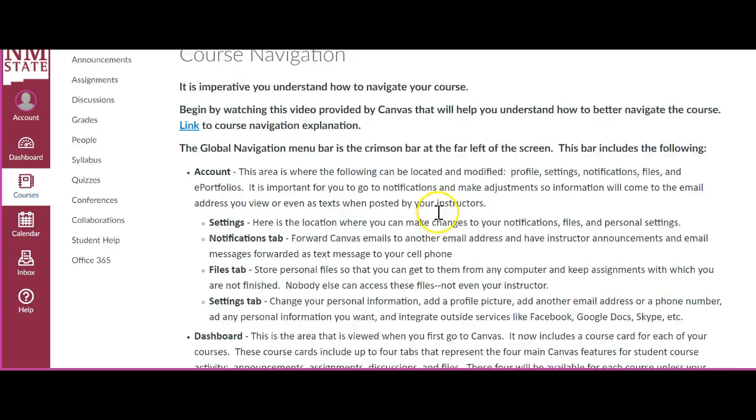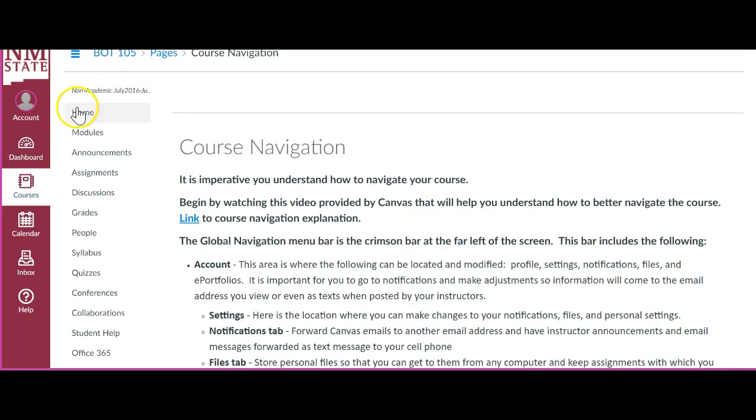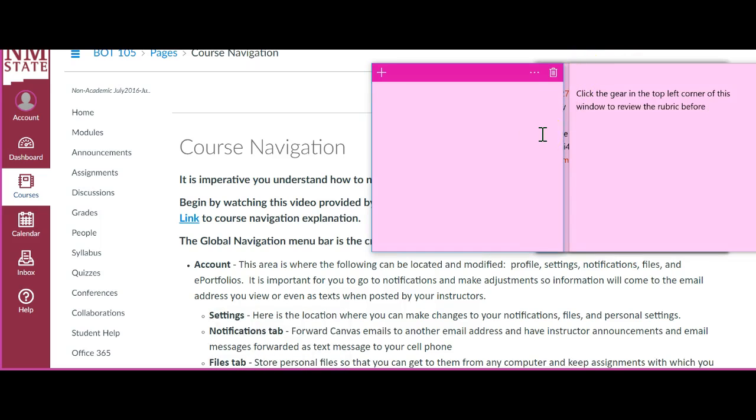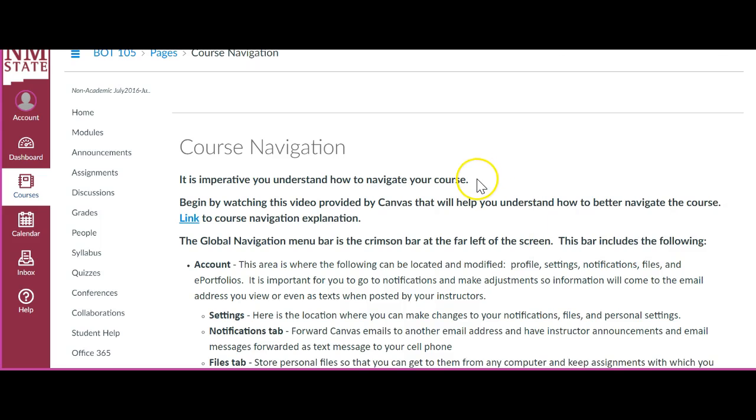occurs. You could continue going through next, but of course you may only have 30 minutes to an hour at a time to study, so it may be that you have to leave off in a certain place and come back later to continue it. I would recommend that you write down where you left off. You may even want to use sticky notes on your computer. Very easy to use to keep yourself a note as to where you left off. If you've never used those, they are very handy.